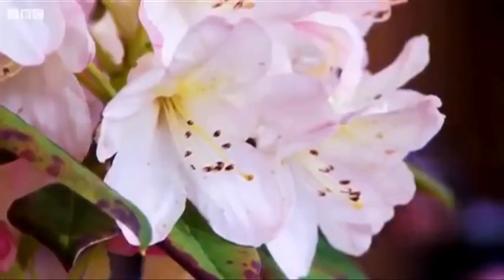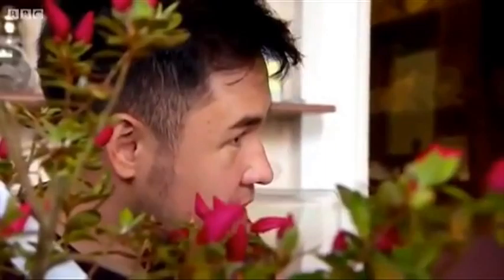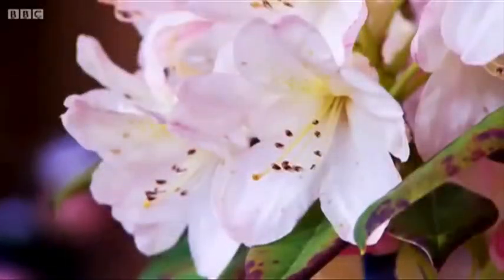Who wants a miserable spider plant when you can have year-round structure, colour at the end of it, and scent on some of the indoor ones as well? Definitely. I didn't realise actually how much scent there was on all these different rhododendrons. Out of all of the ones we've got here, which one's your favourite? I've got more than one — I like that one, and that one, and that one.